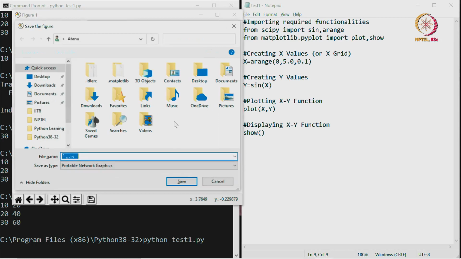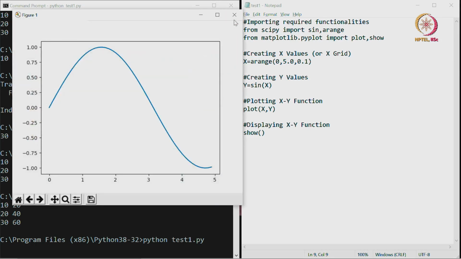So I have been able to plot it. One can save the plot accordingly. So this is the technique to plot the sine function.